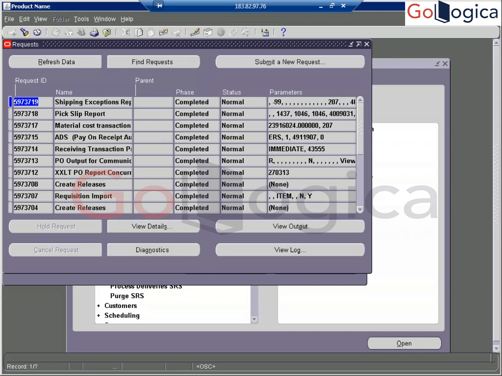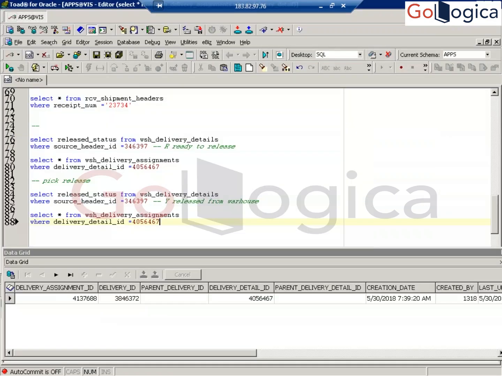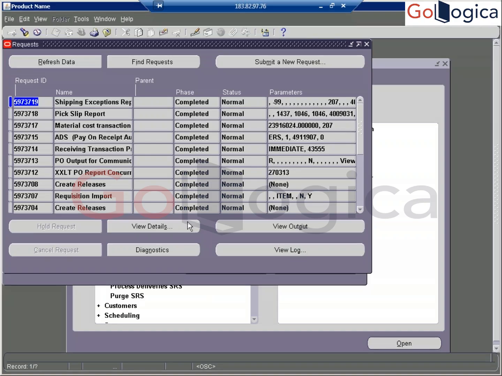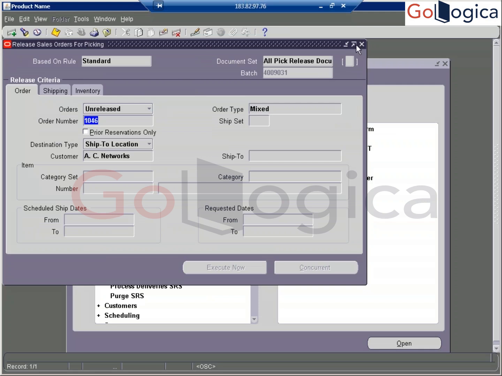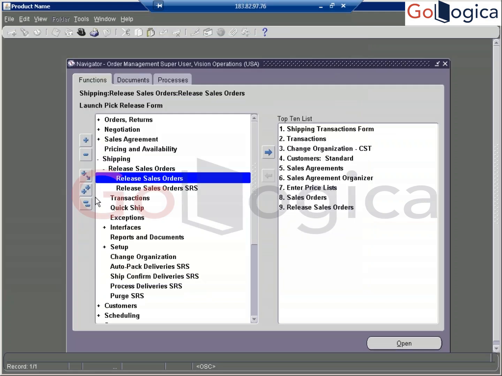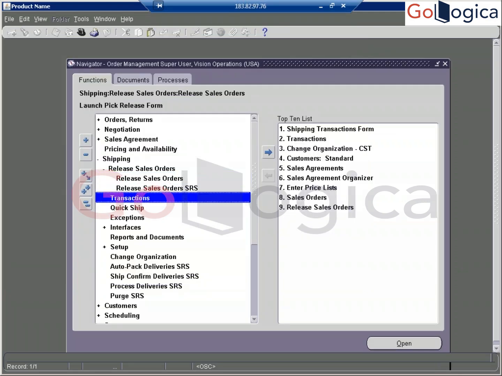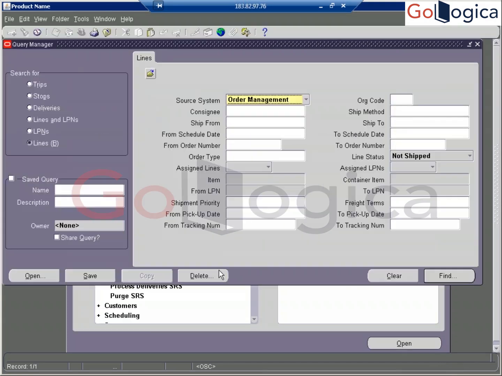Next, what do we have to do? Pick confirm. Right, go on, pick confirm it. Once pick confirmed, what is the order line status? Shipped.